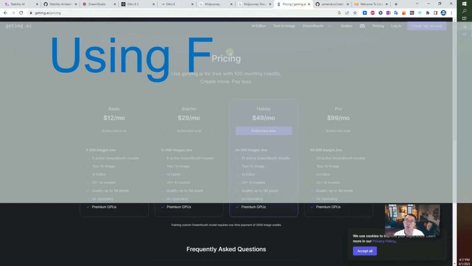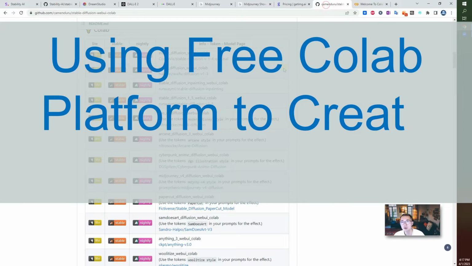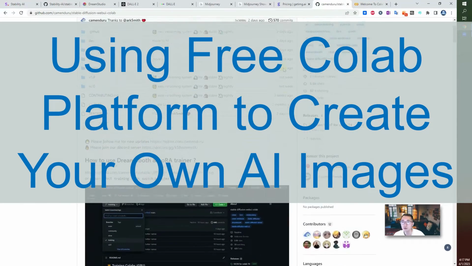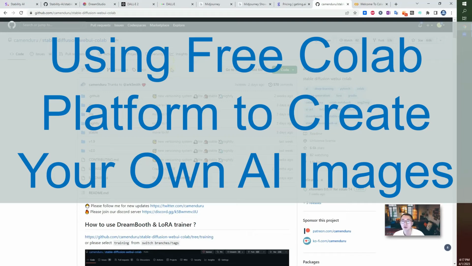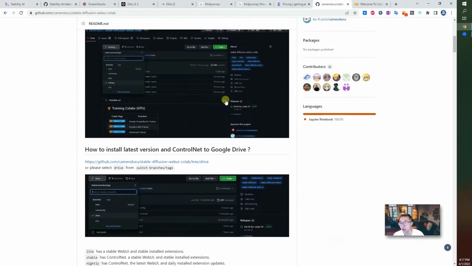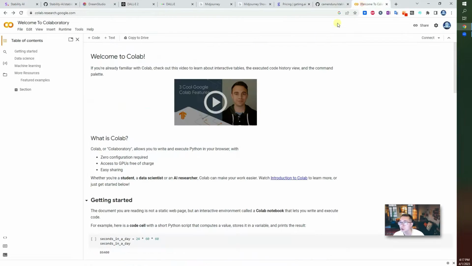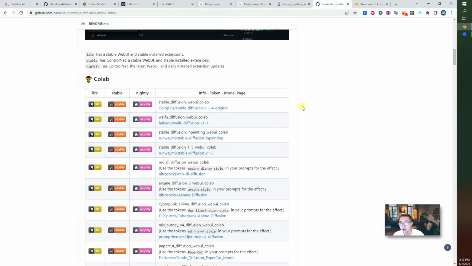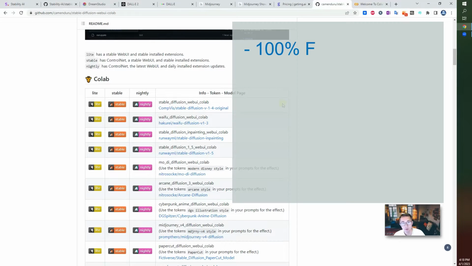But in this video, I'm gonna show you a nice project I found on GitHub. Stable Diffusion Web UI Colab, which allows you to use Google's Colab to install the software and download all trained models, and you don't have to have a high performance computer with a high-end graphic card to do those computing.